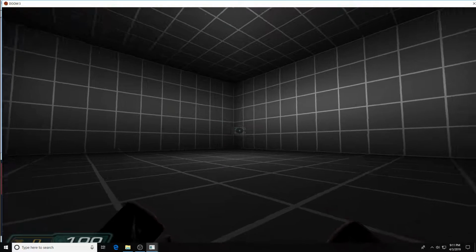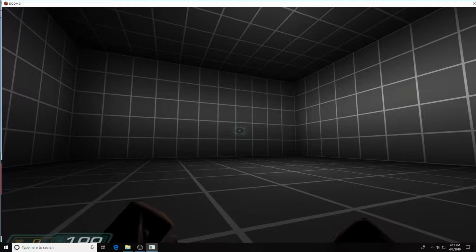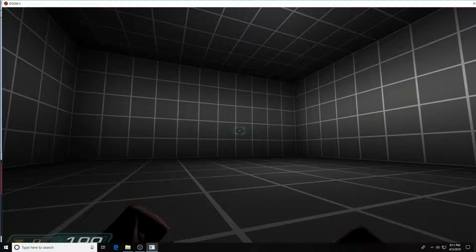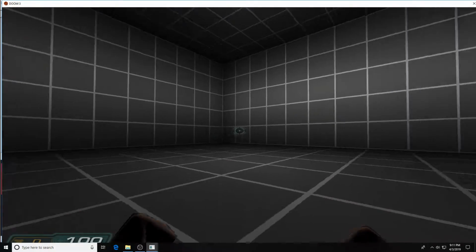Hey, so welcome back to our weekly Doom 3 editor session. We're gonna keep it a little bit light today. We're gonna concentrate mostly on brushwork. Lots and lots of patch meshes today. We're gonna do a curved hallway, a vaulted ceiling, a curved vaulted ceiling, and what's called a groin vault.